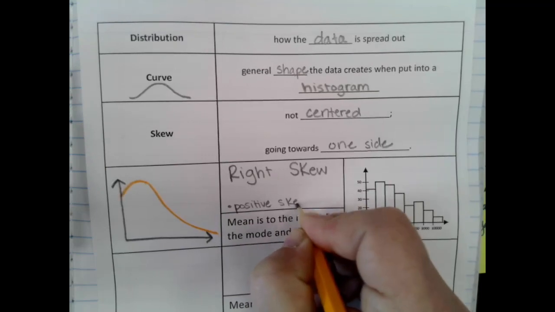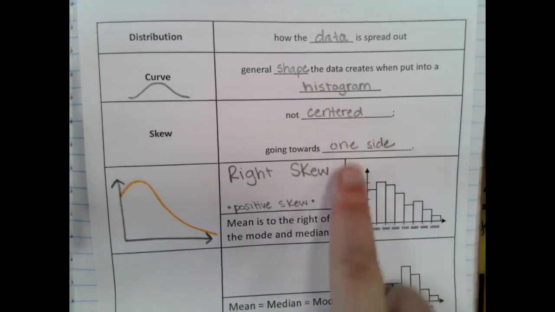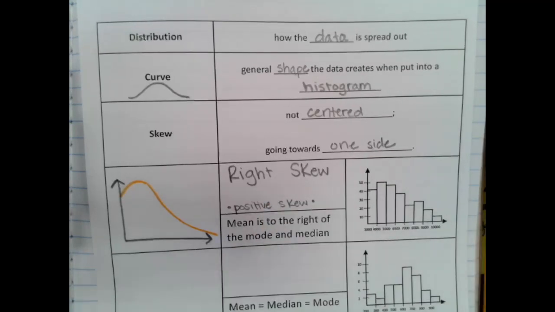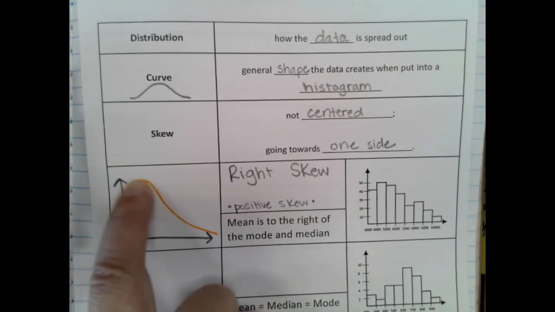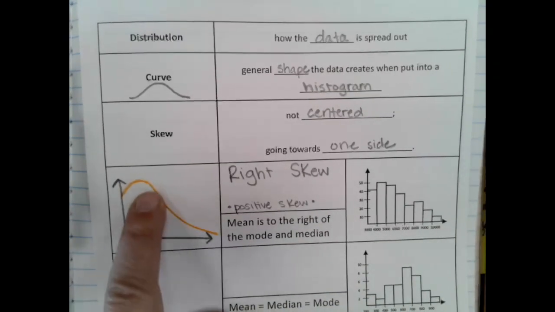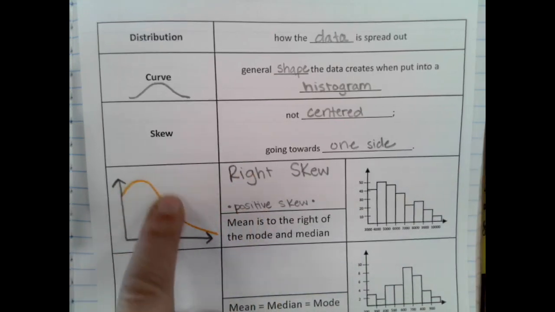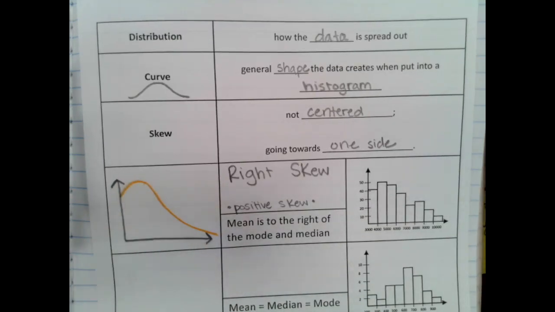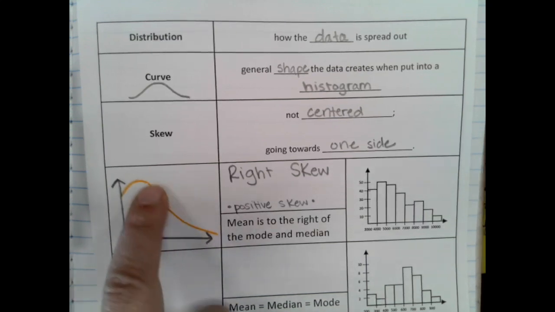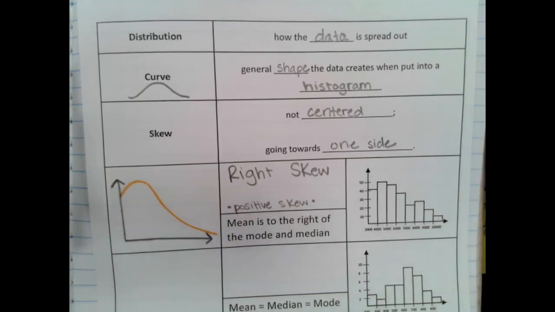Okay, so when we talk about it not being centered, it's a right skew, which can get a little confusing because when you look at this hump, that hill, is that on the left or the right side? Yeah, it's kind of on the left side. I get really confused about this because in my brain, this actually takes me a while. I'll get better at it by next Monday, but each year, it takes me a moment to realize how to do this again. Because I always think this is left, because it's on the left side. But this is a right skew. And the reason why is because the mean is to the right of the mode and the median.